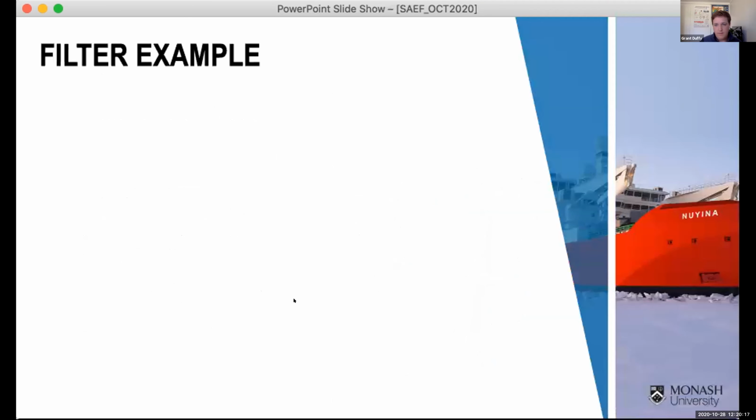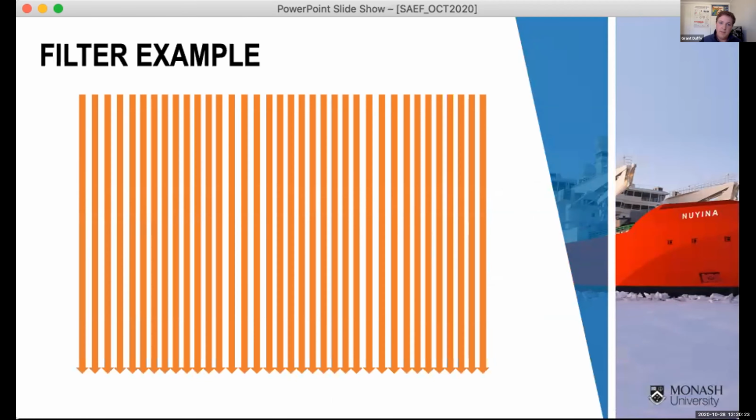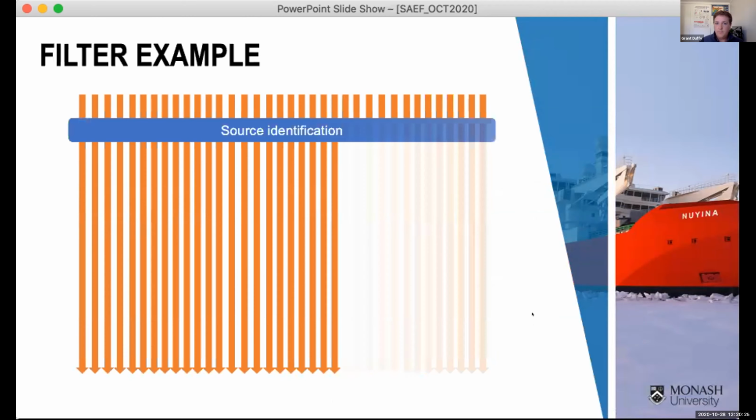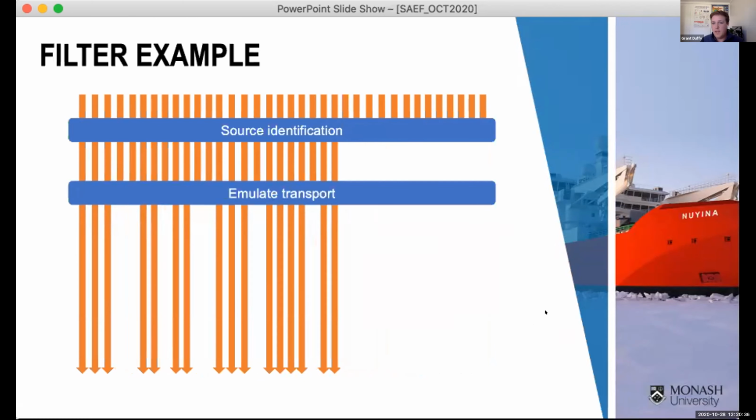And so just to demonstrate very quickly how we could apply this in a marine context, first, maybe we'd have a lot of species that we're working with. Once we identify a source, a potential invasion area, then say, for example, Hobart Harbour, then we could look specifically at the species found there. And then I propose that we emulate transport, and that is we take biofouling plates, say, for example, from Hobart Harbour, and we subject them to transport conditions and see how many species actually could survive the transport process.